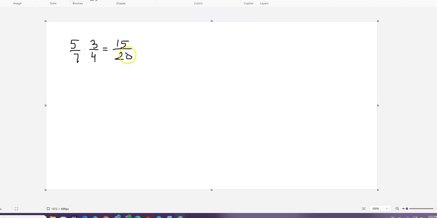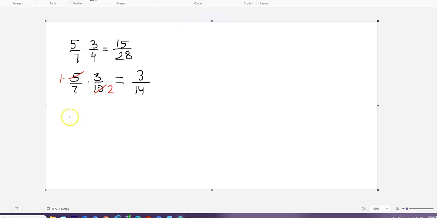Now sometimes we might want to reduce fractions. Say we multiply 5/7 and 3/10. You can see that 5 and 10 have a common factor. So you can reduce like this. 5 divided by 5 is 1, 10 divided by 5 is 2. So now instead of multiplying 5 with 3, we multiply 1 and 3, which is a smaller number, and 7 and 2, 14. So instead of simplifying fractions at the end, you can do it in the middle.